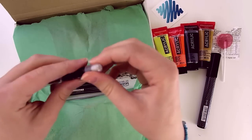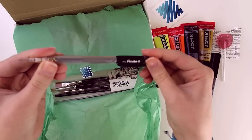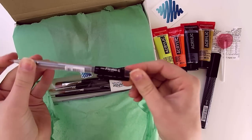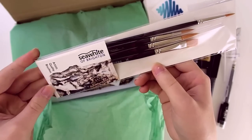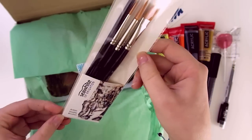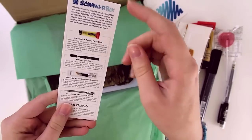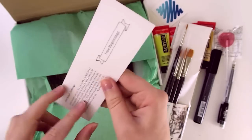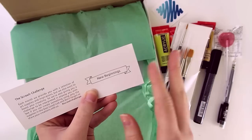This looks like a mechanical pencil. It's also got an eraser on the back and a pump action — just like Buzz Lightyear. They've also supplied us with Sea White of Brighton Artist Quality Brushes, which we assume to use with our paint. Each box always comes with a list of the items so you can read more about them, and also with a special challenge word to try to draw a picture.